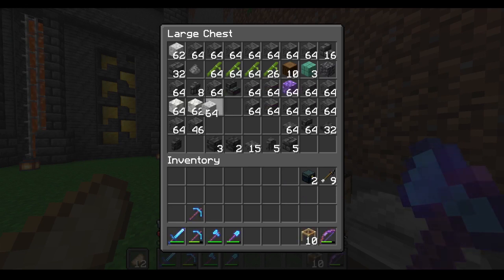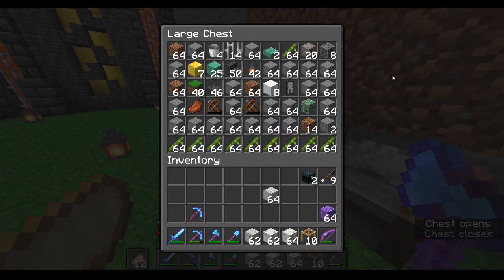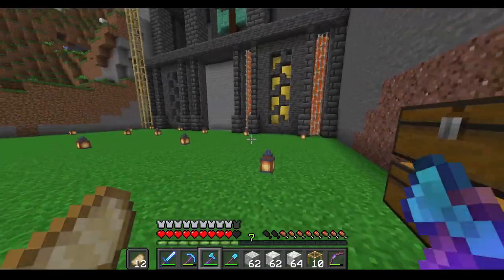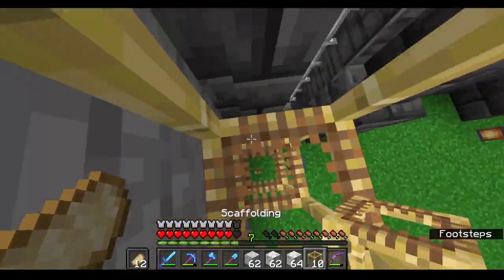Grab our scaffolding, grab some diorite, some calcite, and some andesite, as well as, let's see, I need some, do I have bricks? There's some bricks. Let's make 2 things of slabs. Okay. Now let's head up to the top and finish this build.